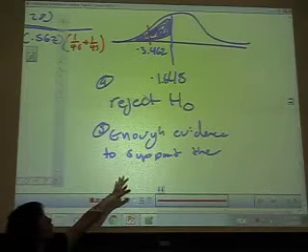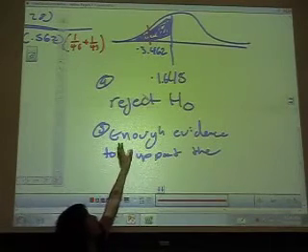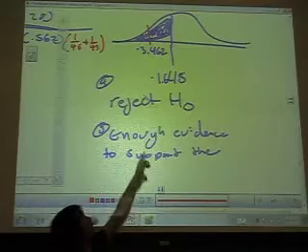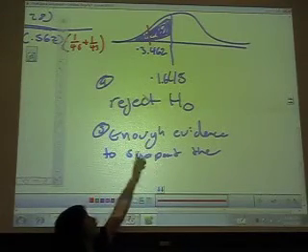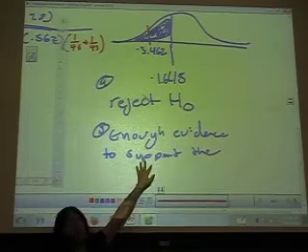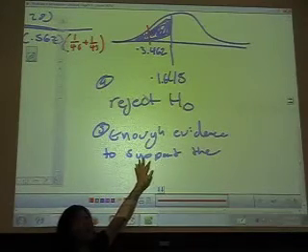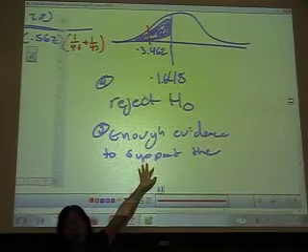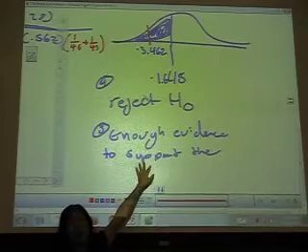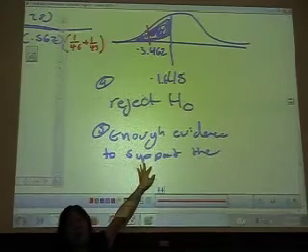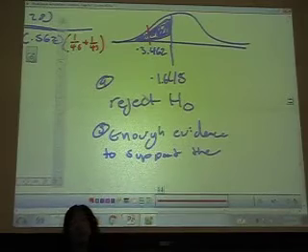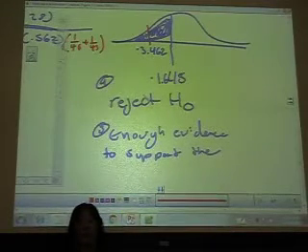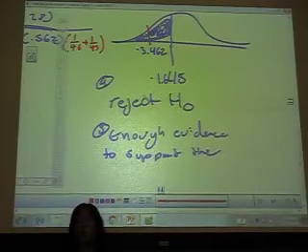Okay, so then we have to figure out whether there's enough evidence or not enough evidence, and either you're going to support or reject, depending on what your claim was. If your claim is H naught, you're going to use the word reject. If your claim is H1, you're going to use the word support. If you're still having trouble with that, talk to me later, because I've talked about that every class for the last 4 classes. I can't keep doing it.